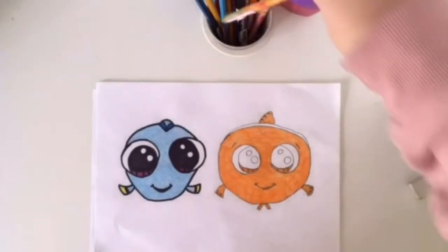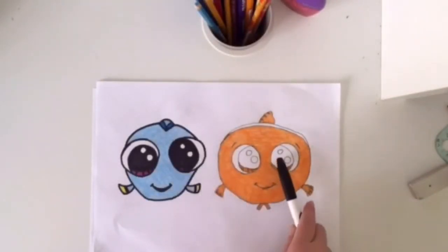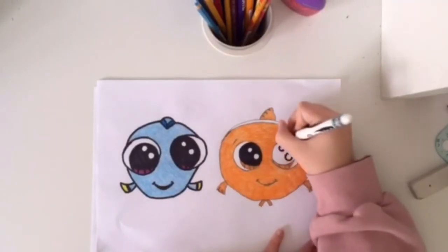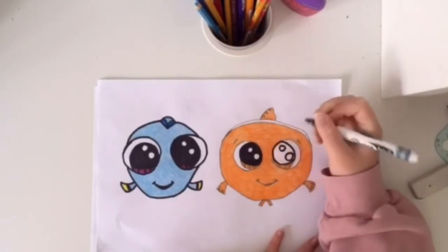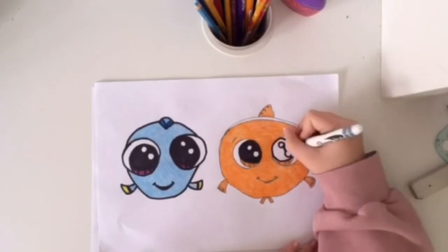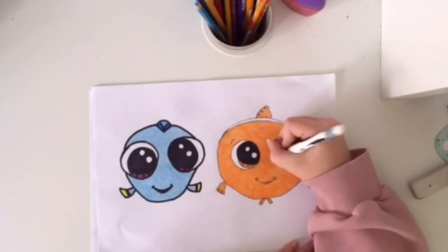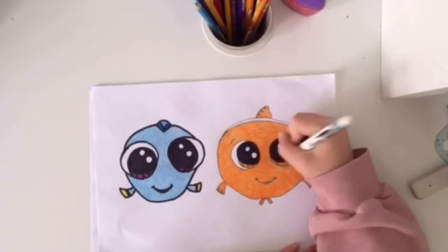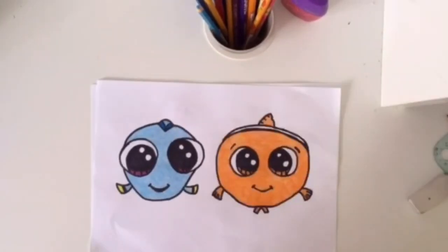Okay, so now that we've finished with orange, we're going to move on to our Sharpie or black texter and colour in where these eyes are on here. So let's do that. Okay, let's do the other one now. Okay, we're going to highlight in black all the way around. Now that that's done, we're going to do some details and some things in the background.